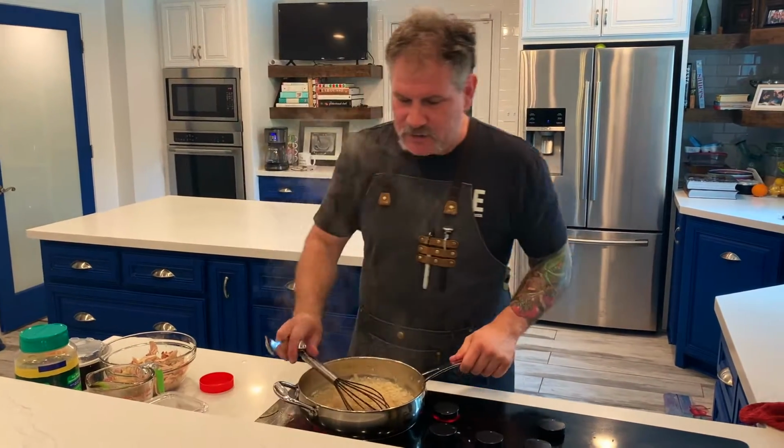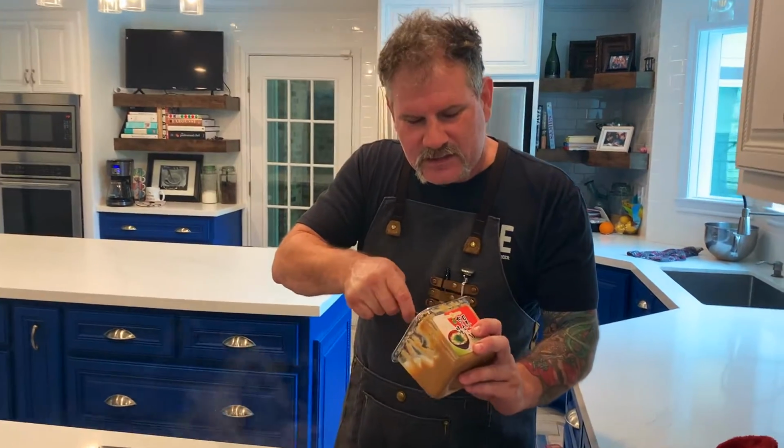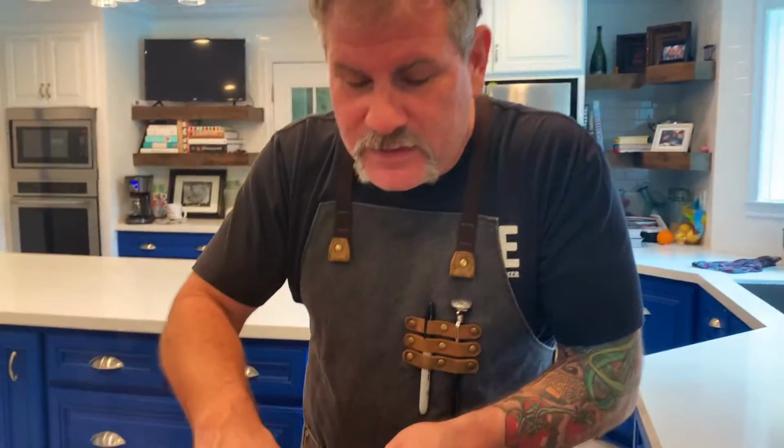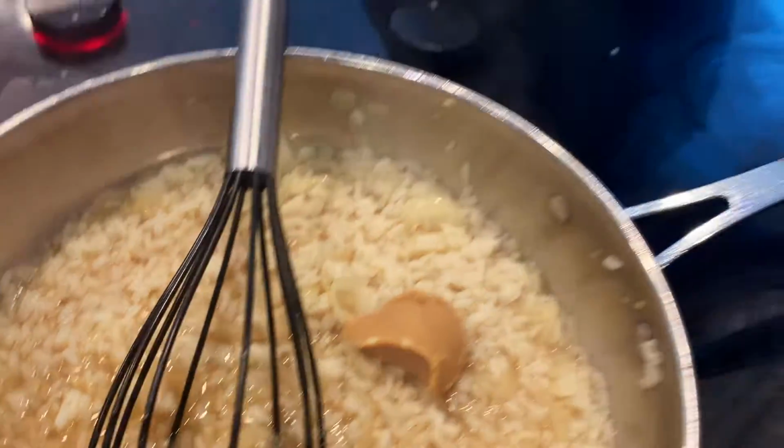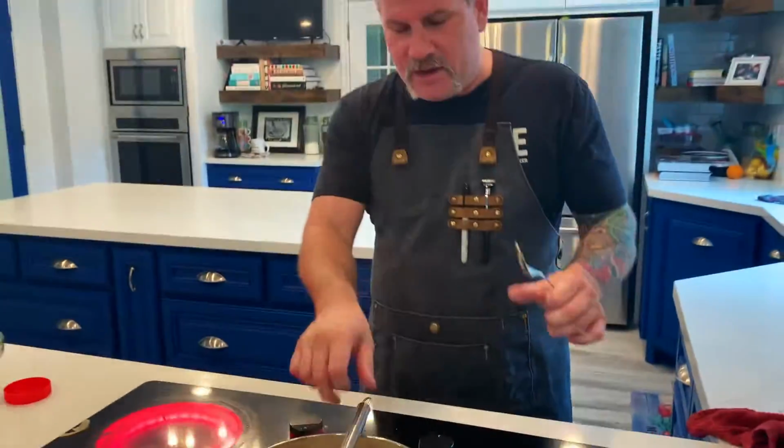And now, listen, if you have it, awesome. If you don't, that's fine too. But this is a great little sneak trick that adds umami, this flavor bomb to anything savory and even sweet that you're gonna make. And people are gonna love it and they don't know why. But it's that added layer of flavor. And this is miso, right? If you have it, awesome. If you don't, that's fine too. You can get it in about any grocery store. And it looks like peanut butter, but it tastes so much better.